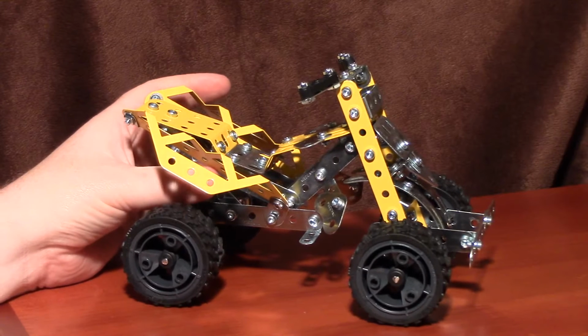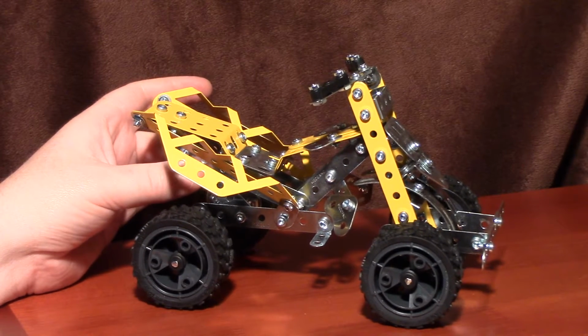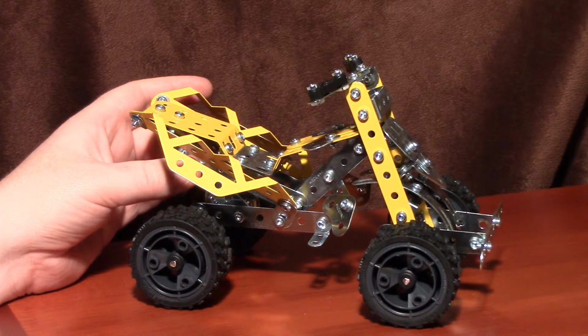There's only one thing that could have been done better in the set, no problem whatsoever. Lots of spacers left over and quite a few other parts.